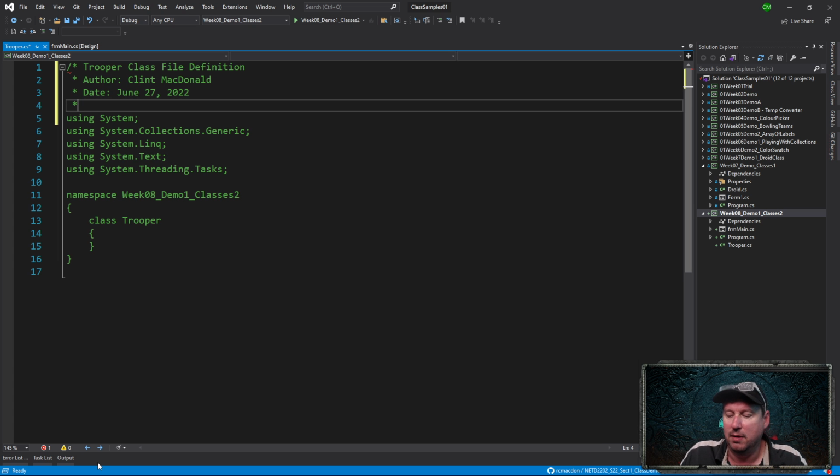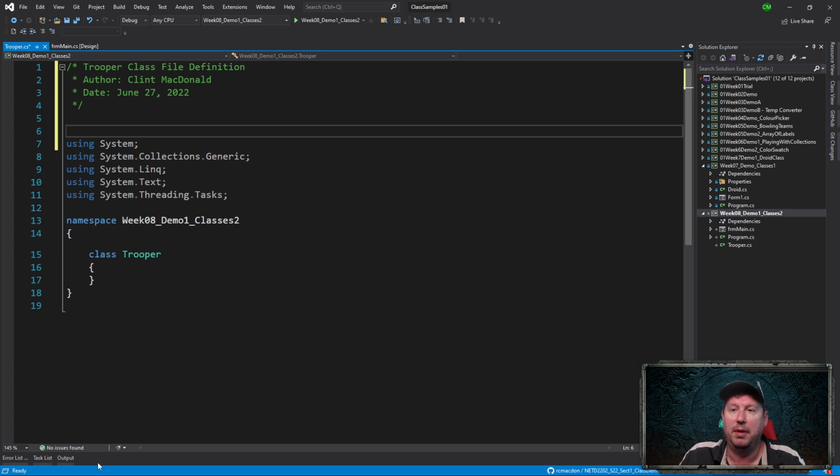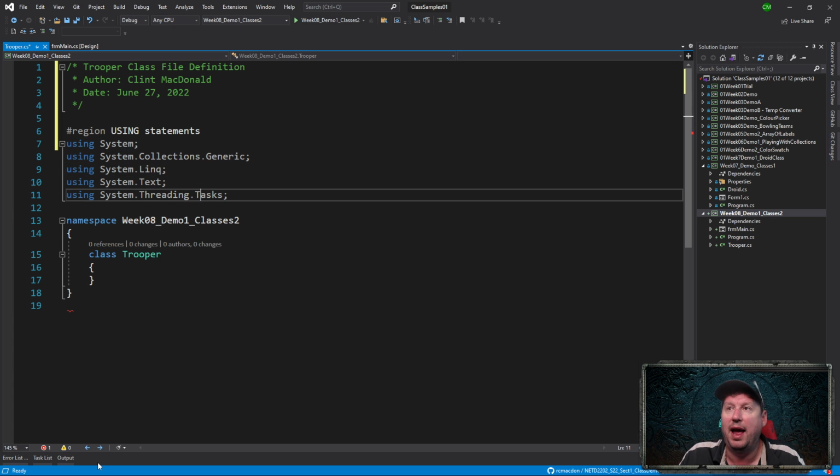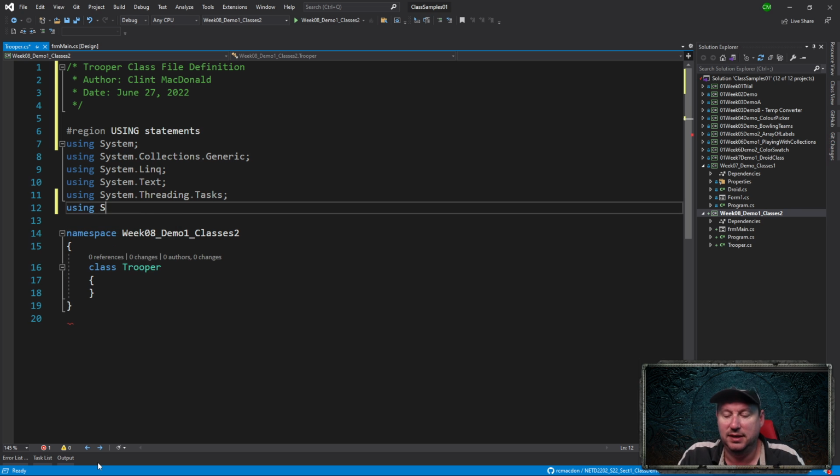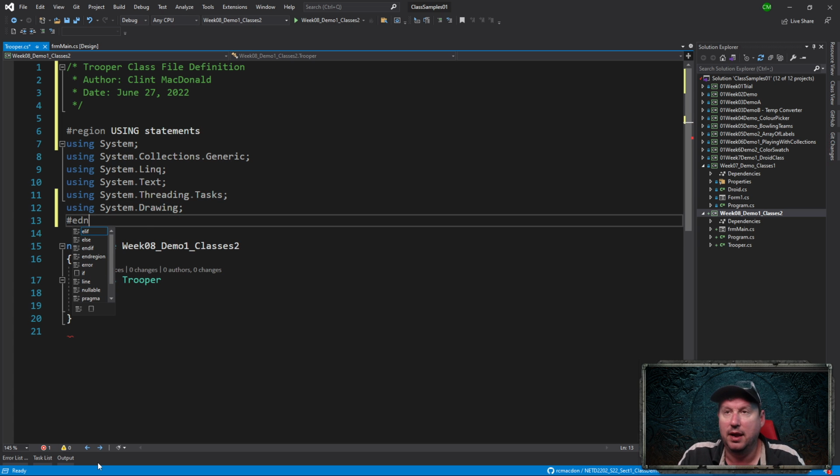Right? So that's what we're going to go ahead for our comment header. We'll add a region for the using statements here. We will need to add system.drawing. Okay, so make sure you're adding system.drawing there, and then we will end that region like so.